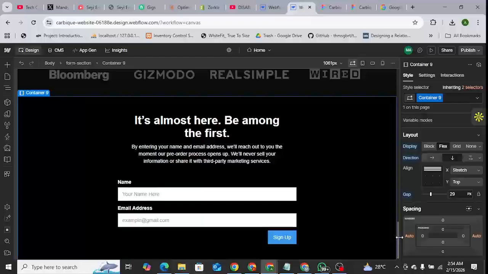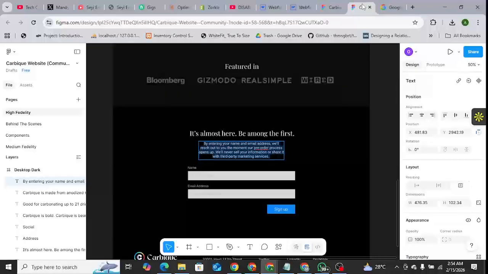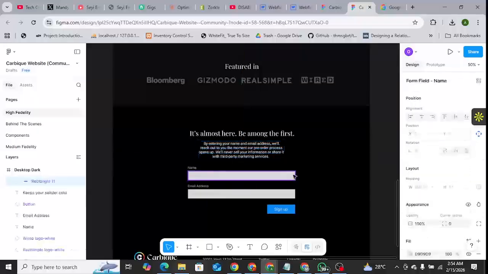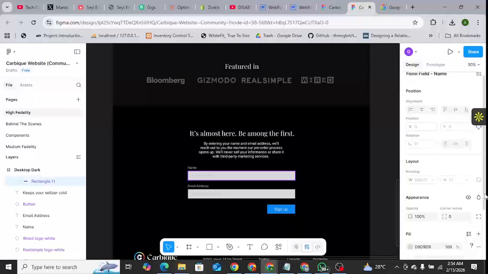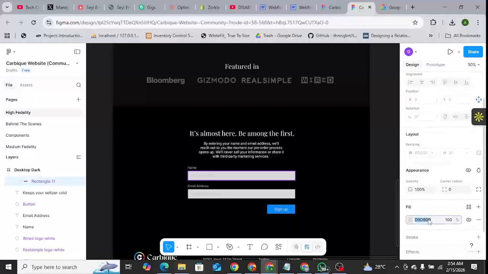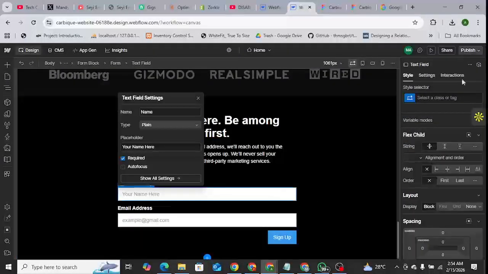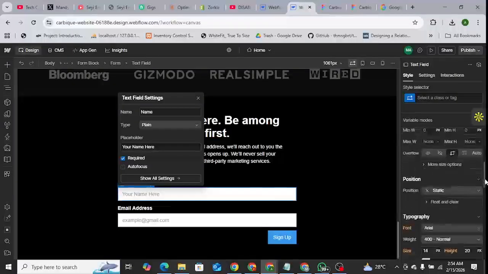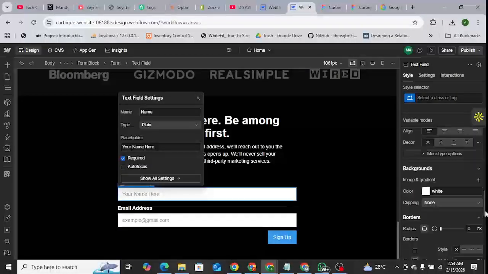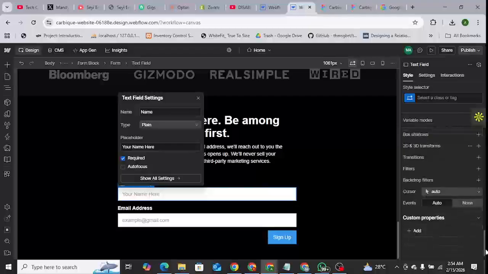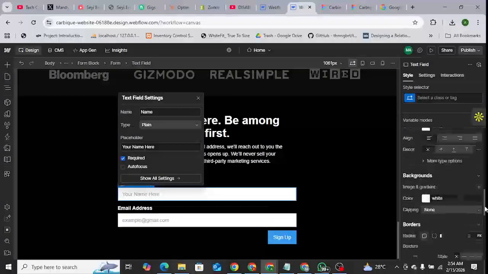The last thing you're going to be doing is the footer. Okay, in this section, let's change the text field section. It's not white, so let's change the background.